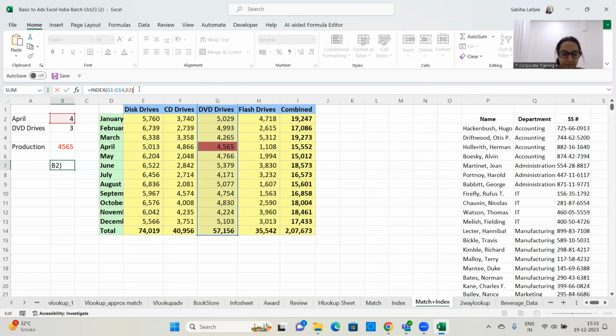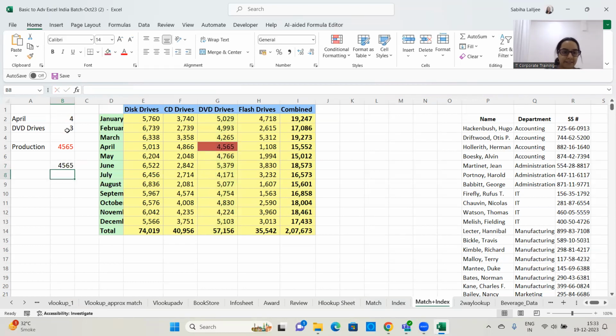That's it. I've made a mistake in the selection. When I was taking the selection, if I only take this data and I'm not taking the labels, then even for index, I have to only take the data. Close bracket, hit enter, and I've got the same answer here as well. So in this way, I can do an index function with only one column selected. That is the column from where I want my output.